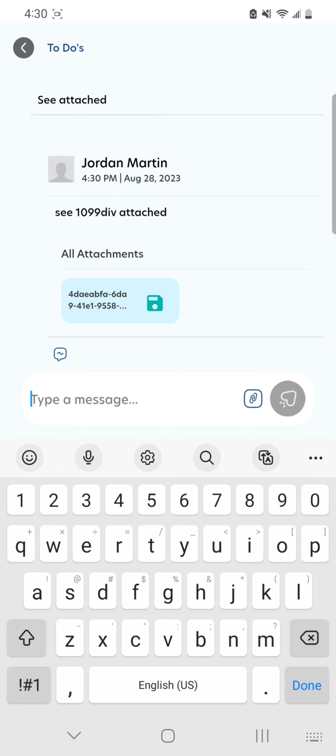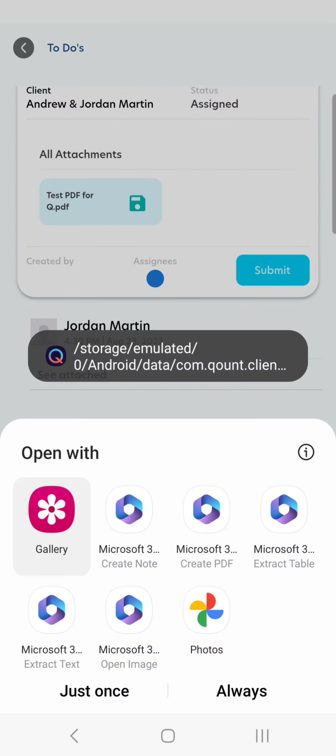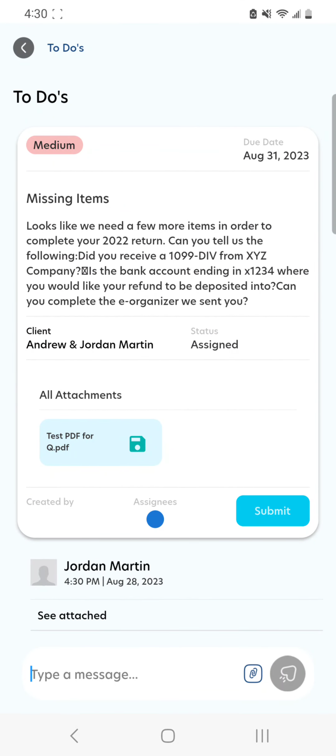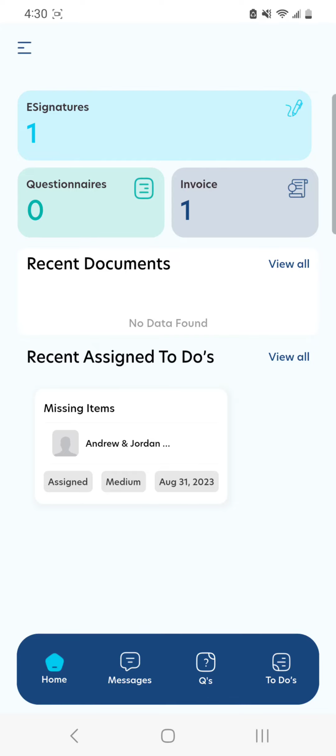And then I can download it. I can open it up. And now I can view what I just sent to the firm as well. So this is super handy for sending us tax documents. I know lots of people like to send us images in order to do this quickly and efficiently. The Count app now makes that so much easier for us. So that's one way you can send us documents.